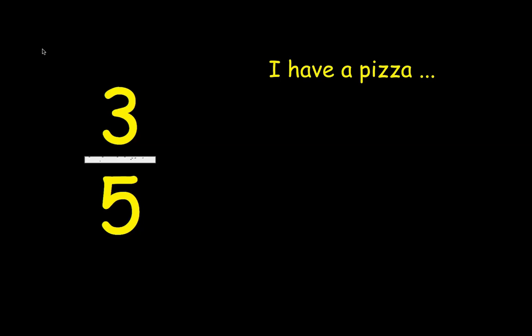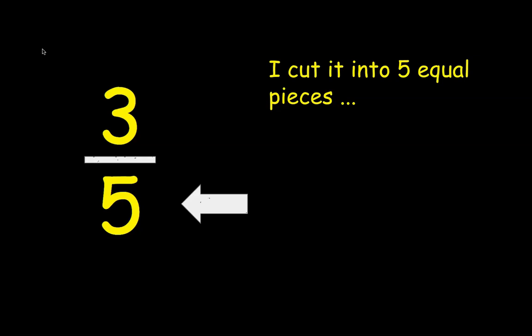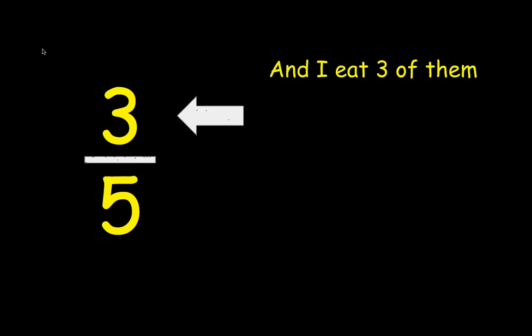I have a pizza. I cut it into 5 equal pieces and I eat 3 of them. Now, why is the pizza story so powerful? Because you guys know what it's like to eat a pizza. And if I say to you, forget about maths for a moment, just think about it. You've bought yourself a pizza, you've cut it into 5 equal pieces and you've eaten 3 of those. You automatically know you've eaten more than half of that pizza.